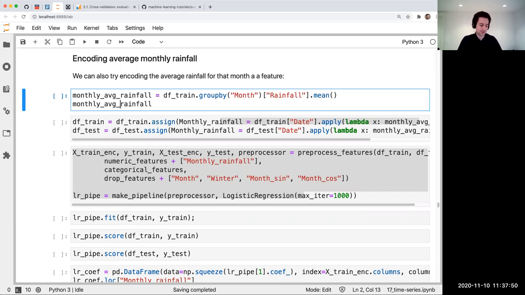If you really had infinite amounts of data, sure, it can learn a separate thing for every single day if it really wants to. But because we have finite amounts of data, we don't have enough data for it to actually learn about February 3rd or even about February necessarily. And so we want to give it this information rather than making it relearn from scratch something that we already know as humans, which is that these months are in order and they wrap around. And so any feature engineering we can do to help it along is generally going to help generalization because we don't have infinite amounts of data.